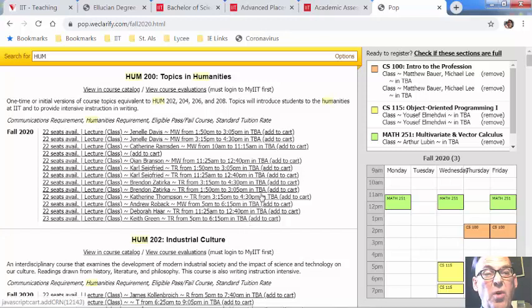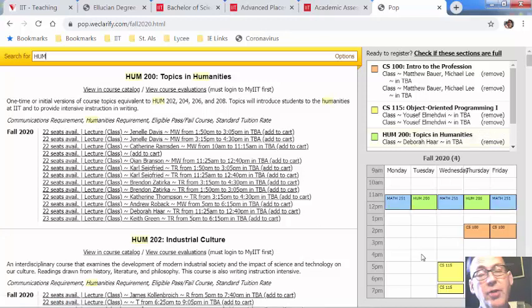So let's find one, looking at the schedule here. I'm going to find something Tuesday, Thursday morning, maybe. So here's a Tuesday, Thursday morning. Here's another one, Tuesday, Thursday morning. So you can pick one of those. Try to get a nice balanced schedule on every day of the week. If you don't like early in the morning, then try to avoid that. If you have to consider your commute, you should think about that.